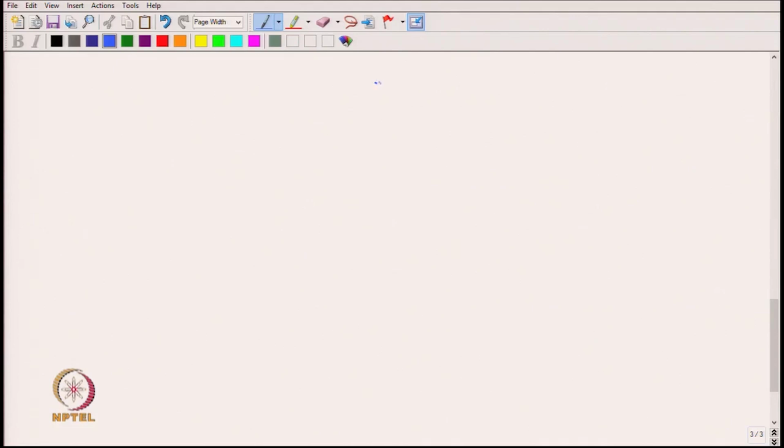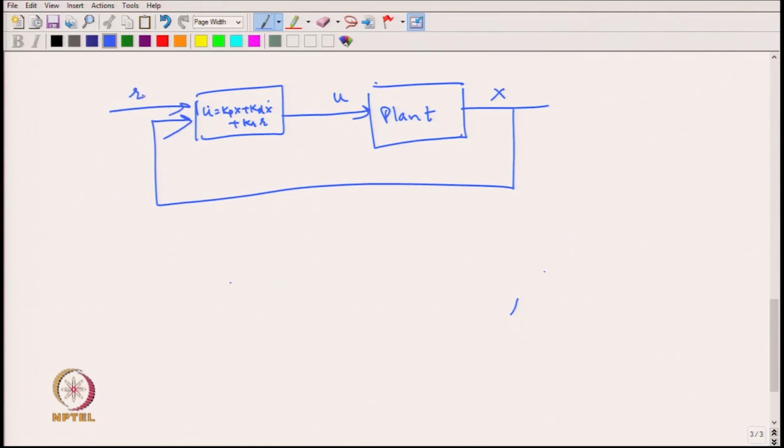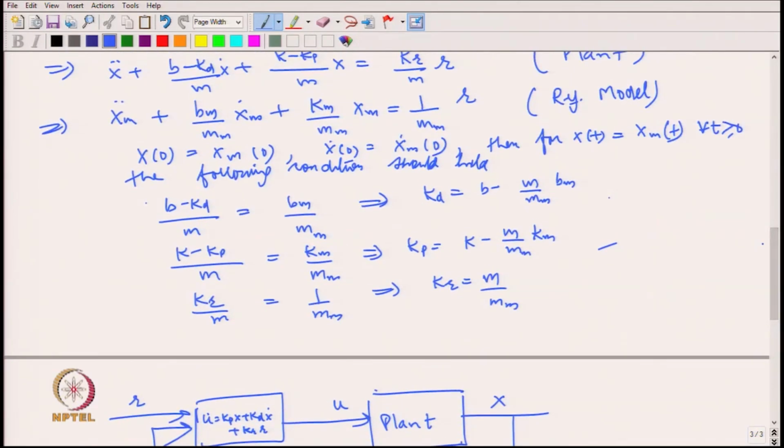How we could represent this as a control system is we are trying to control this plant. The controller that we have used is simply k p times x plus k d times x dot plus k r times r, right. That is the controller that we have used, and the output of the plant is x, the input is u. So, x is of course the feedback, and we also have the reference signal r. This reference signal is the same signal that is the input to the reference model. Okay. So, the important thing to note here is that the gains k p, k d and k r come from computation using these relations, right.